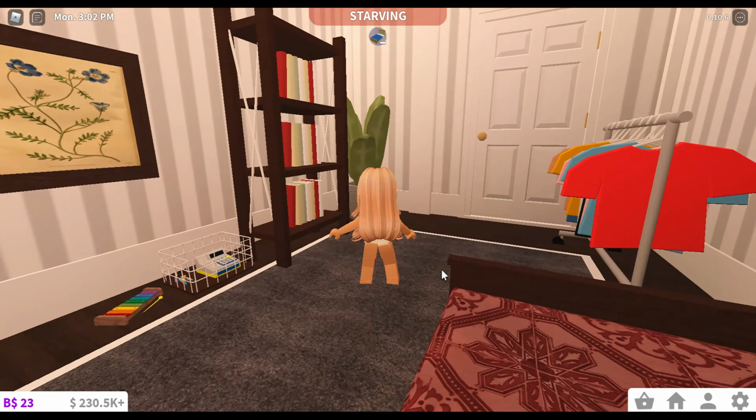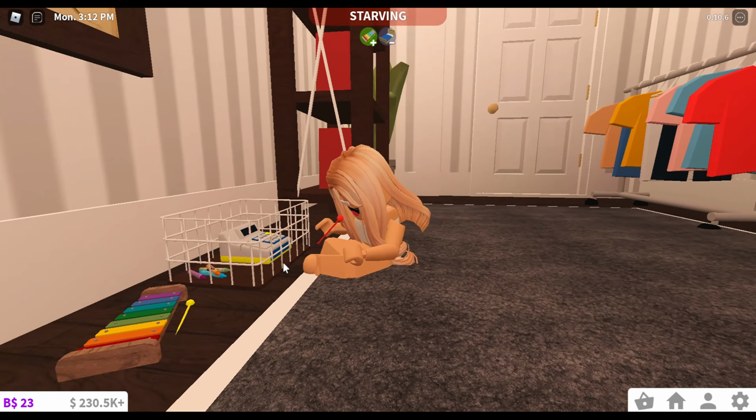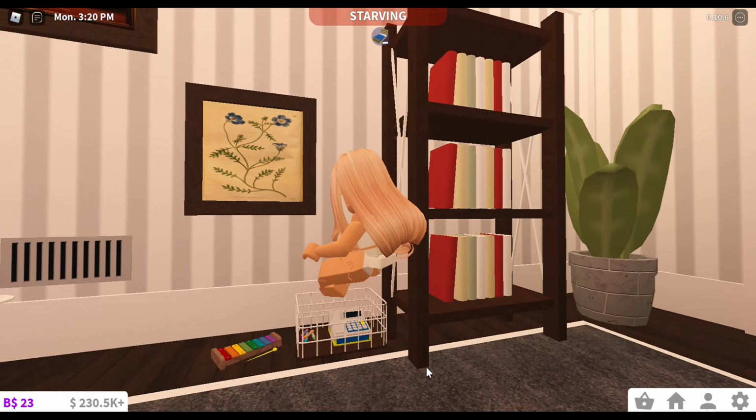Let's go to something else, I guess. So these are some of the toys. I actually haven't tested these out yet, so I'm really excited to show you guys. What can I play? I can play happy and positive. Okay, that's cool. Oh my god, this is so cute! I'm sitting on the ground! It just looks cute. So yeah, this makes me miss my childhood, guys.